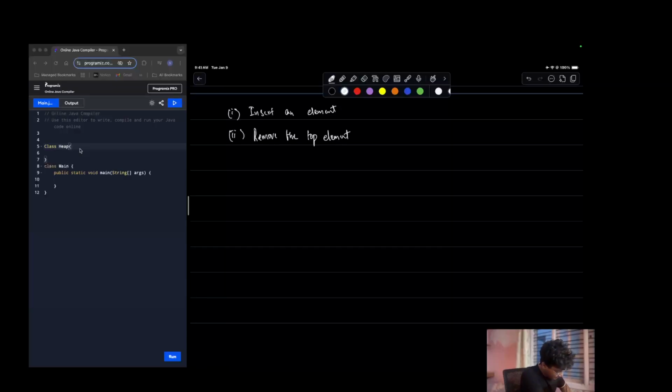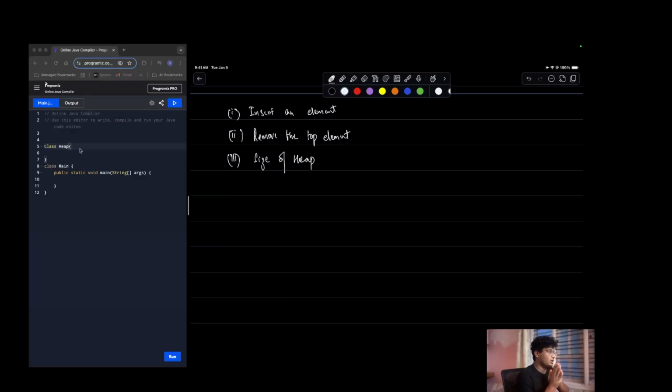The third one is to check the size of the heap. This is what we need to do, so we need to figure out a way to do this.